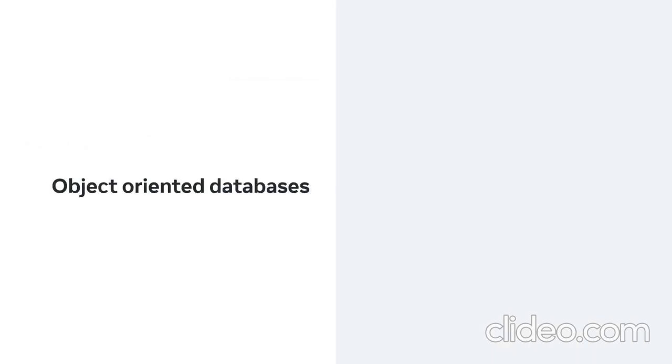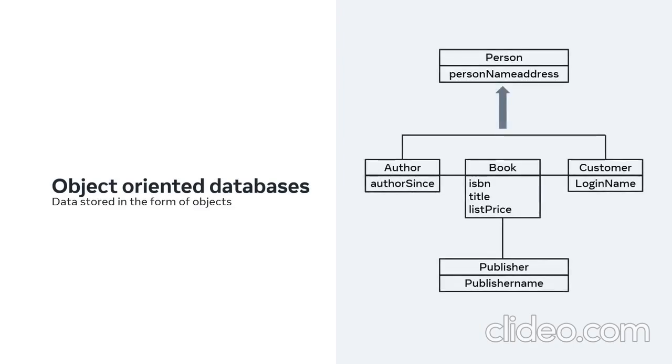An object-oriented database is where data is stored in the form of objects instead of tables or relations. An example of this kind of database could be an online bookstore. The store's database could render authors, customers, books, and publishers as classes, like sets or categories. The objects, or instances of these classes, would then hold the actual data.